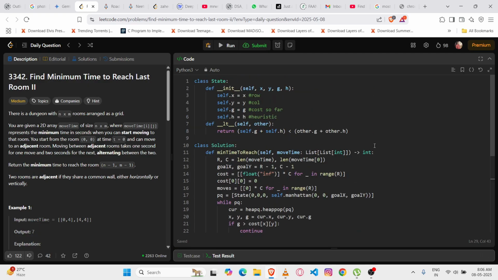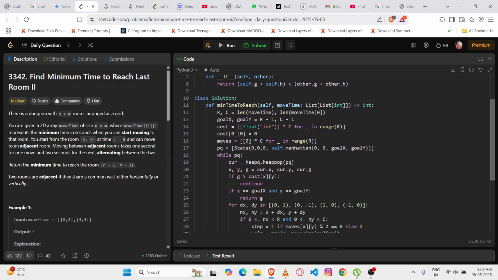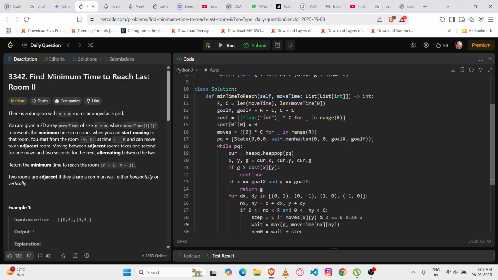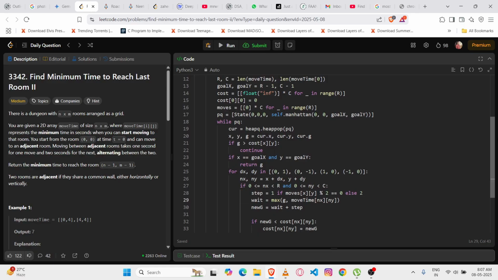And for you, I guess you can see the whole code. We defined our state, and in state we define our column, row, cost of r, and our heuristic h. Then in minimum time to reach, we get the length of our row and column. Then our goal is r minus 1, c minus 1, then the cost of (0, 0) we defined as 0, and the moves and the pq.